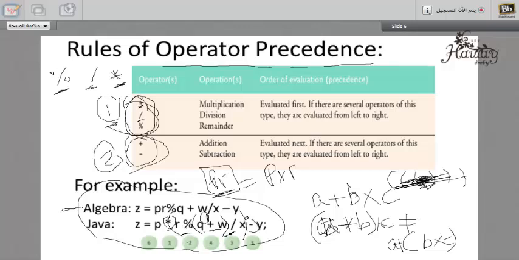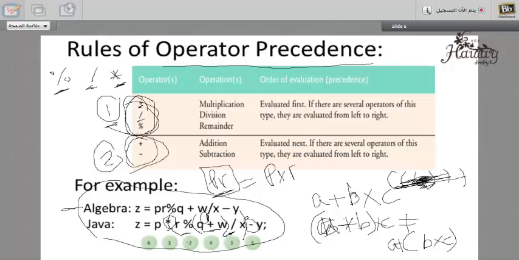That is why I emphasized that they are of the same family. They have the same strength. I do not mean the multiplication is stronger than the division and the remainder. If the division comes from the left, before the multiplication, you have to do it first. Is it understood? Similarly with plus and minus, I do not mean plus is stronger than minus.